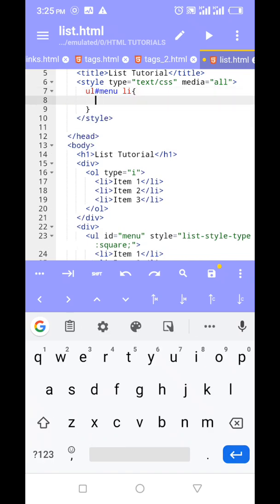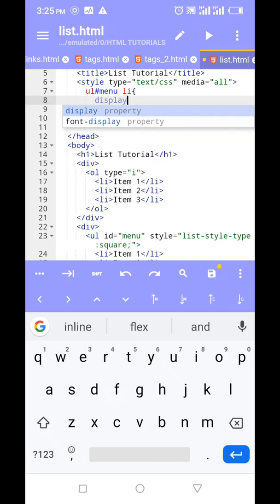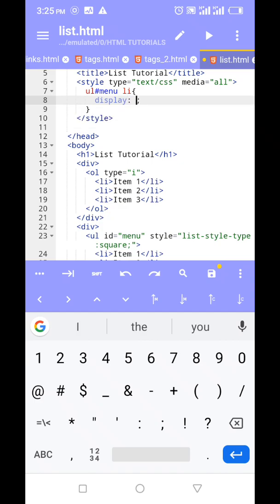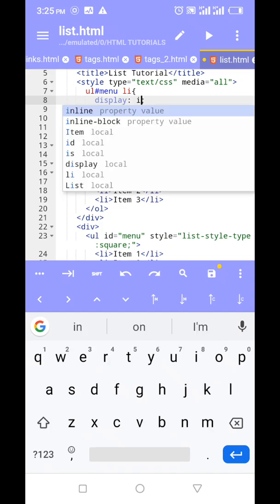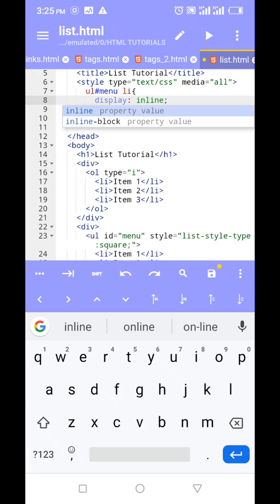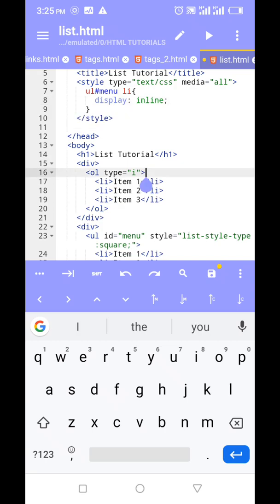So how do you do that? What you need to do is change the display of those items. You change the display to inline. By default the display is block, that is vertical. That means a block, like when you're building a house, after you place one block, you place the other on top like that. Now I want the display to be inline, so instead of placing the other on top, place it beside it. So let's preview this, and you'll notice that the unordered list will now be placed horizontally.